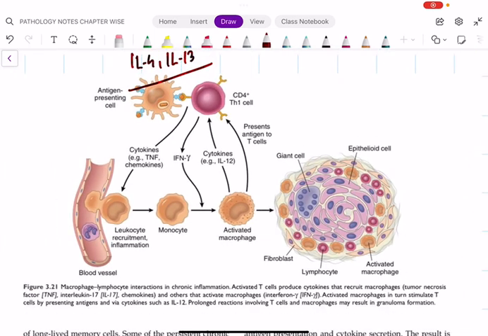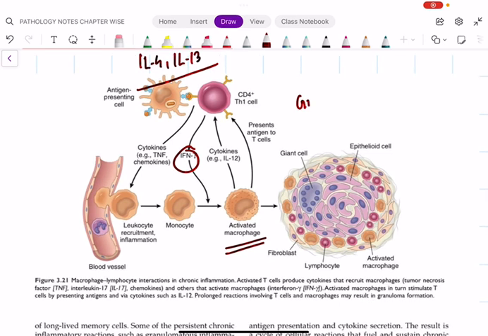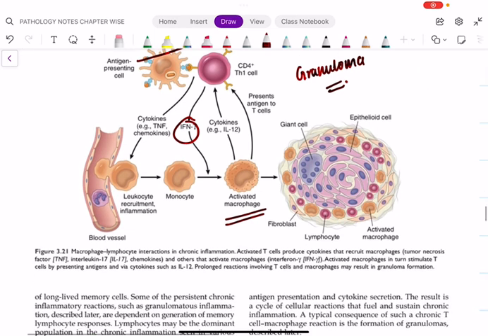See, this is actually a classical pathway. Interferon gamma activates macrophages, and as a result of the classical activation of macrophages, we have what we call granulomatous reaction. Here comes the question: granulomatous reaction is a result of classical activation of macrophages. Granuloma is a morphological pattern of chronic inflammation, like how we have studied serous and fibrinous. Here we have chronic inflammation, granulomatous inflammation. So this entire structure is called the granuloma.